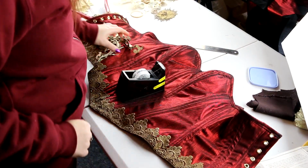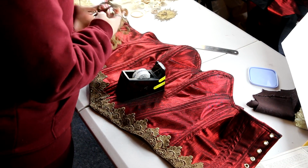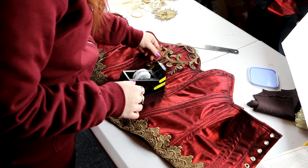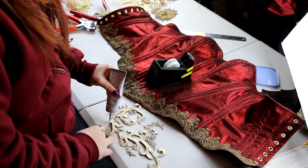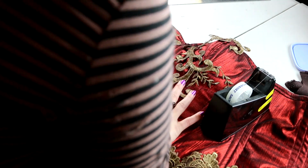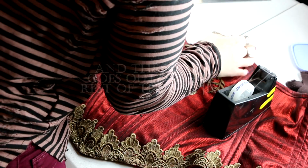Now, I had a lot of trouble with the lace at the boobage area. It's quite three-dimensional, obviously, the corset, and then trying to attach lace was a new challenge for me because I'm used to doing embroidery beadwork where things are flat. So I tried to glue things and I made a big fat mess, and I, at this point, was stress sweating. And this is right before the fan turned off.